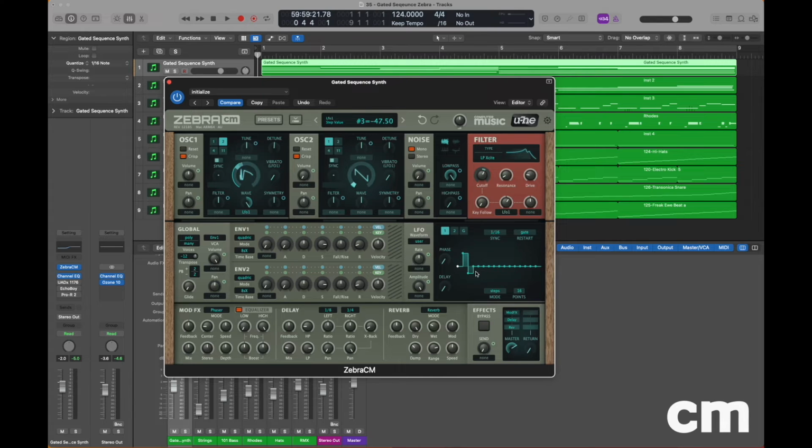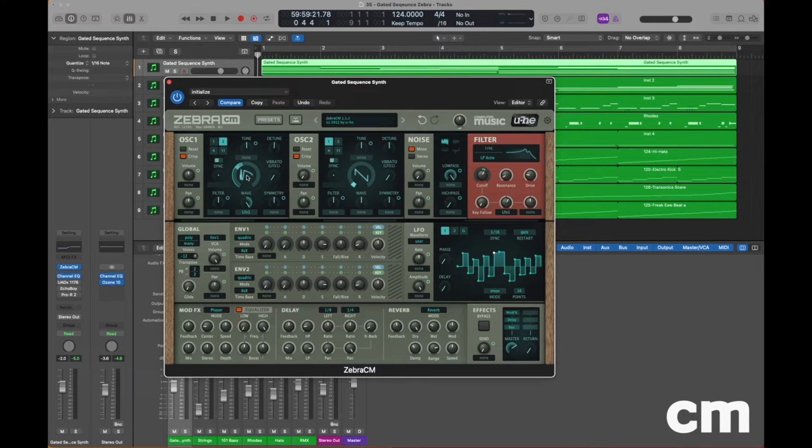So quite simply, all we're doing here is dragging up and down each of the steps that we have here. And once you have something that you feel might be to your liking, just try auditioning it by playing a note. So you can hear what's happening to this sound. We have two routings from LFO1, one going to the cutoff frequency within the filter section, and the second one is going back to the oscillator, which is changing the position of the waveform.